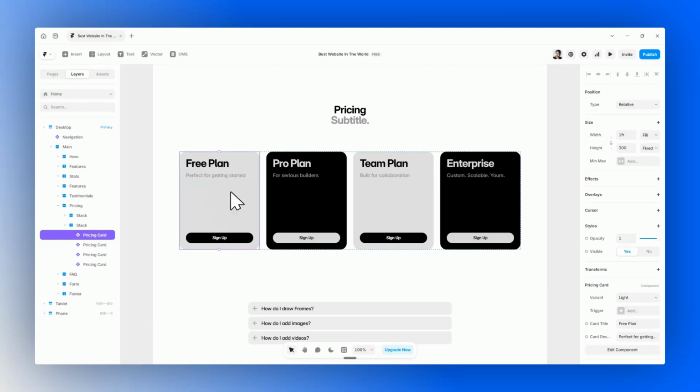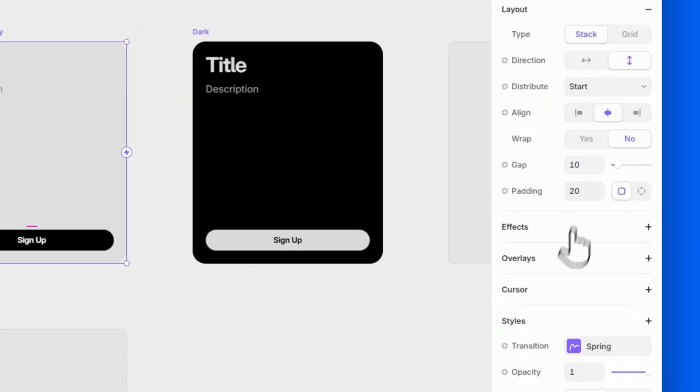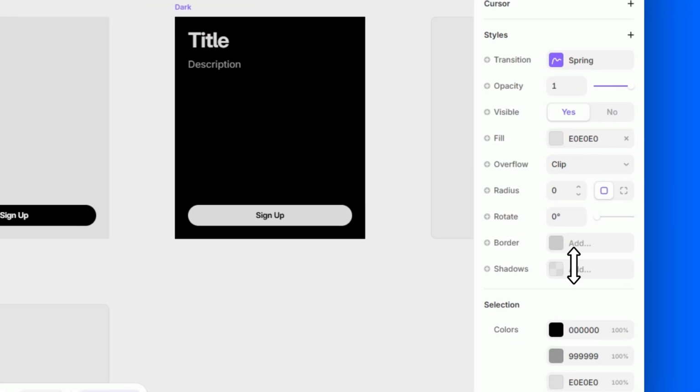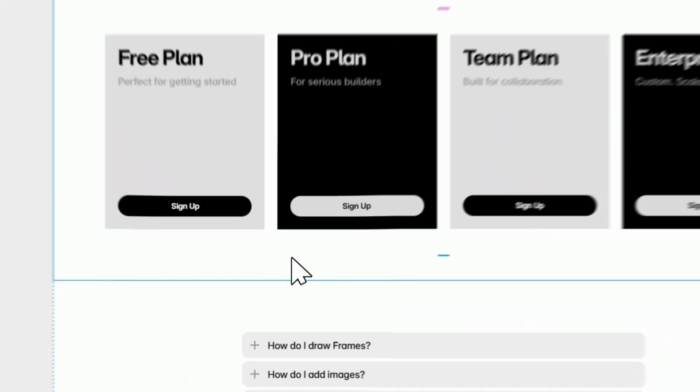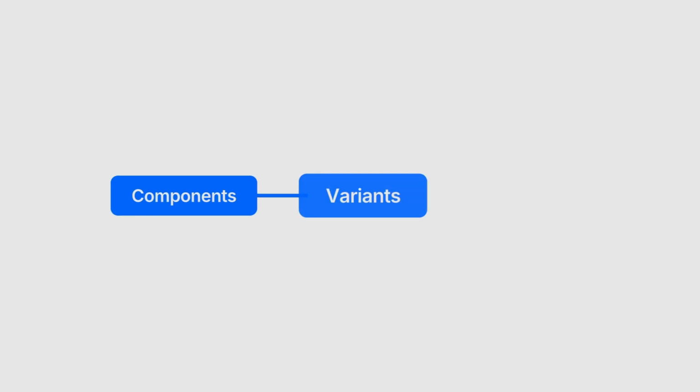And just to see the whole thing in action, go back to your master. Change the corner radius. Every card updates at the same time without touching a single instance. That's the system. And it took one component to build all 4 of them. You have got the system now. Components, variants, variables, all working together.